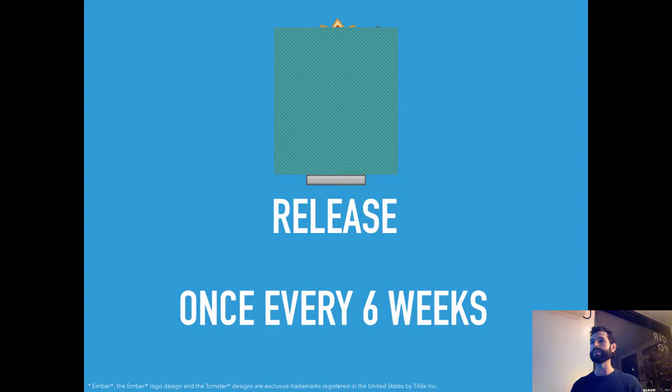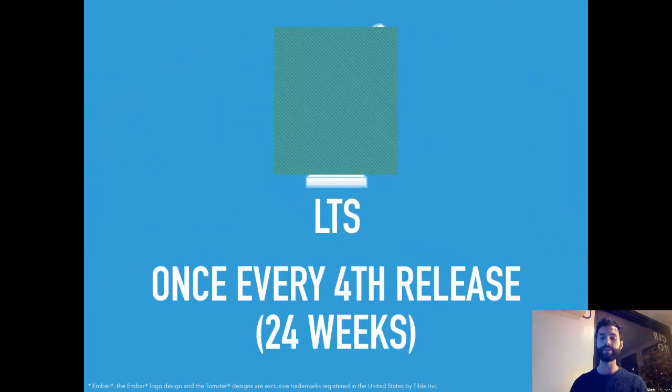Then there's the release, which is once every 6 weeks. So this is like 2.9, 2.10, 2.11. These are the major stable releases, which are once every 6 weeks. And then you've got your LTS, which is what we use at Ibotta. It's once every 4th release, or every 24 weeks, a long-term support version comes out. So the reason you might use this is that these will actually get security patches all the way back for like 90-some weeks. So if you are trying to upgrade maybe once or twice a year, or you have a client who maybe you only have a short amount of time with right away, you might have to maintain this in the future, LTS is probably where you want to be.